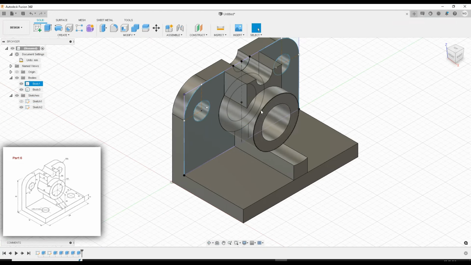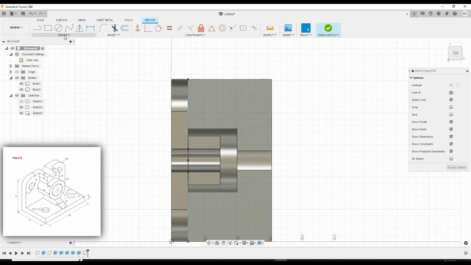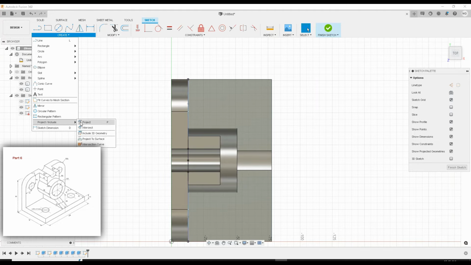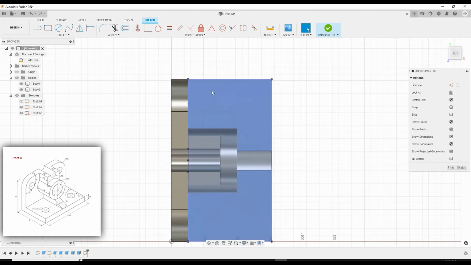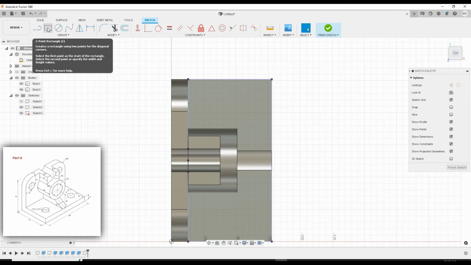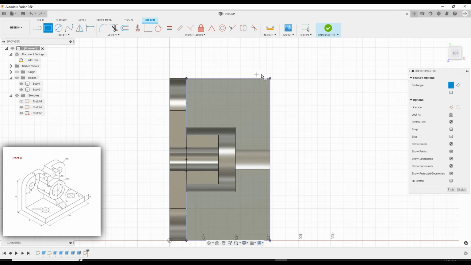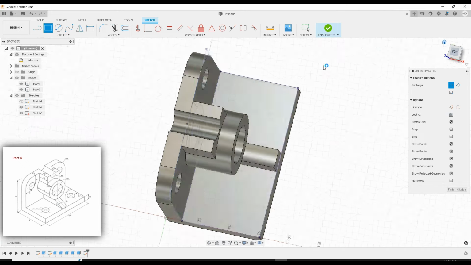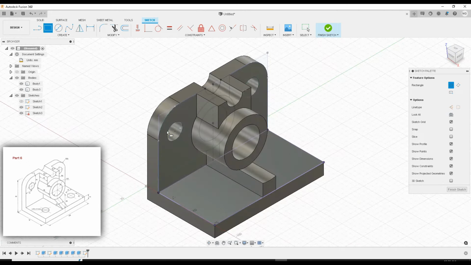All right. Now we're going to draw the ID, the inside dimension, inside diameter for this face here. So go ahead and click this. You see our highlights. Press create sketch, and it's going to let us draw on this face. But what we want to do is project. All right, so there we go. Now the same thing applies. You want to do a 2-point rectangle, right? And it's going to be the same as the other face here, right? It's going to be the same as how we did this one.